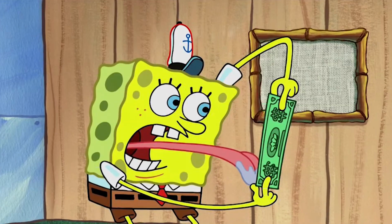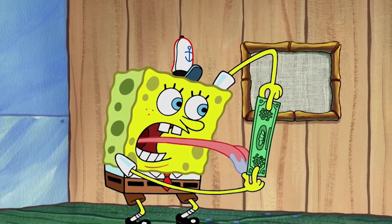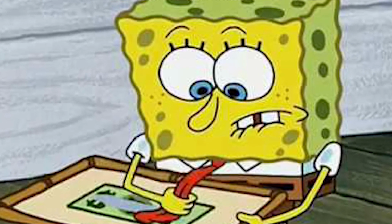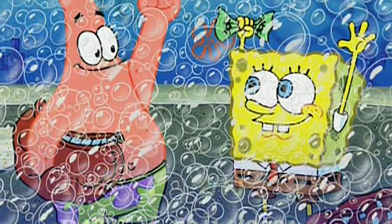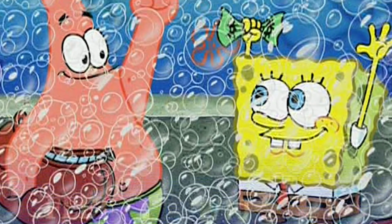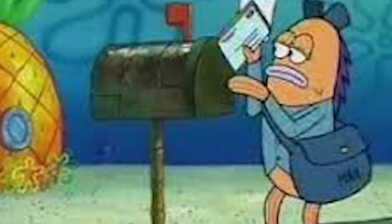At another point in the episode, one of the bubble transitions plays out while SpongeBob is holding $1 in the air. If you take a close look at the bottom of the frame, you can see a blue background with the date code that reads 9/14/2001. This was the date that the episode was being animated in Korea, even though it wouldn't be released in America till 2002. Interestingly enough, the copyright date of this episode should have been listed as 2001, though the end credits show the copyright as 2002.